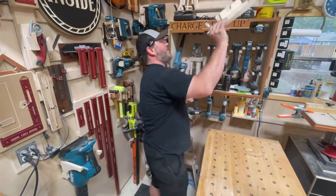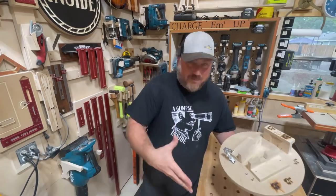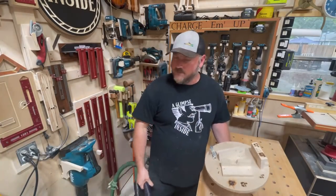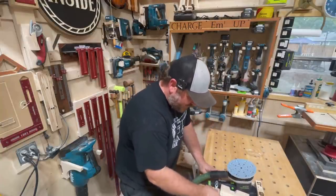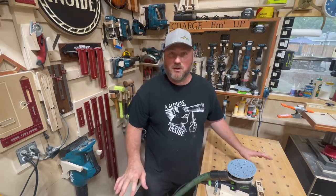Okay, thanks for joining me here in my little sanding corner. I'm gonna show you this. This was kind of the first iteration of this, besides clamping this upside down, which I don't recommend ever doing. And what I mean by this is a random orbit sander. I basically made this and then used this little thing to kind of clamp everything in place, and it worked well for me for a long time.